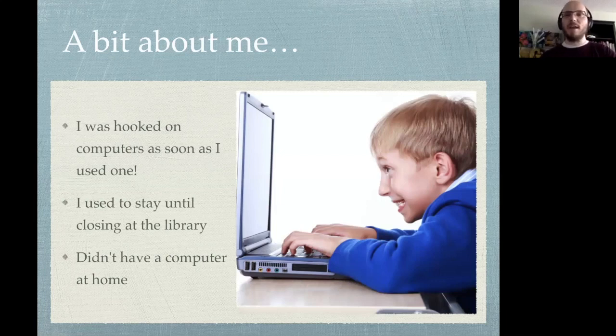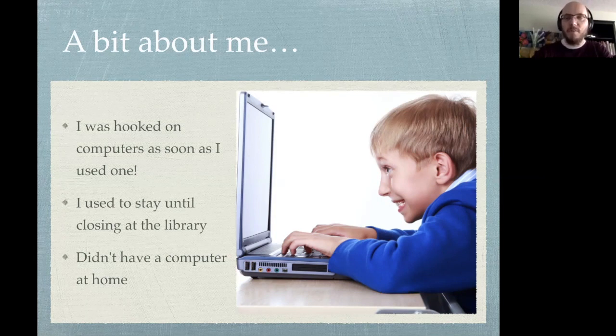When I came to Canada, I got introduced to computers, and as soon as I saw one, I was like, what is that thing? I want it. We didn't have a computer at home, so I would go to the public library and use a computer even though I really didn't know what I was doing. Sending my first email was a huge achievement. I remember the librarian set me up with a Hotmail account. I was like, ooh, finally I can email people. It was quite a milestone for me.